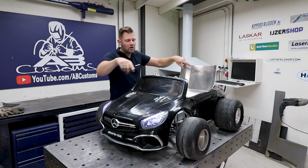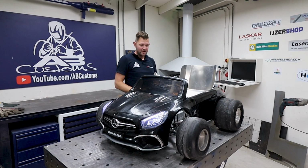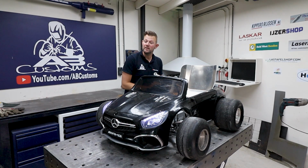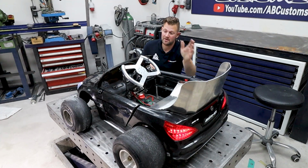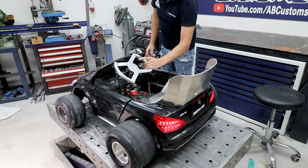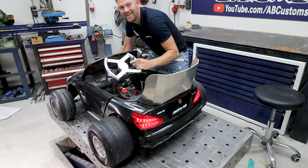So I took out all the inside and I built my own aluminum tubing frame. And I put in a 2000 watt electric motor, a 4000 watt speed controller and a 60 volt battery in the front. I made my own aluminum seat, my steering wheel, hydraulic brakes, some throttle, and you see, it rips!